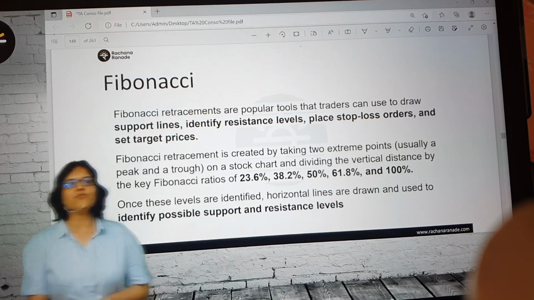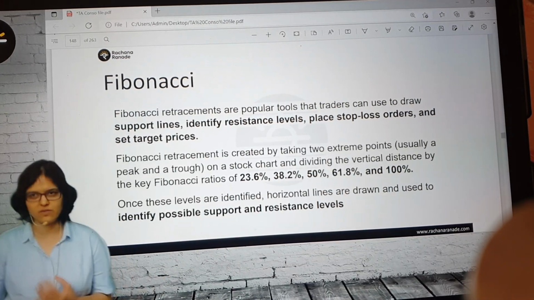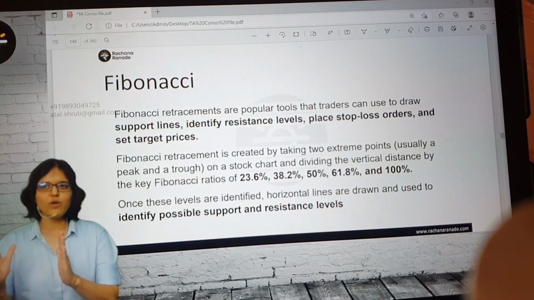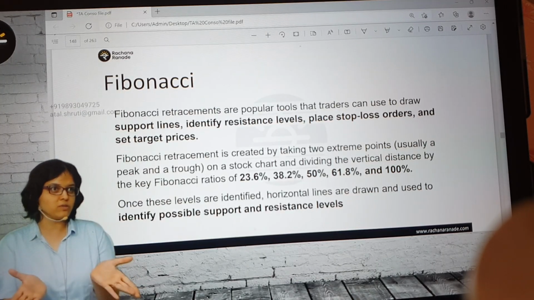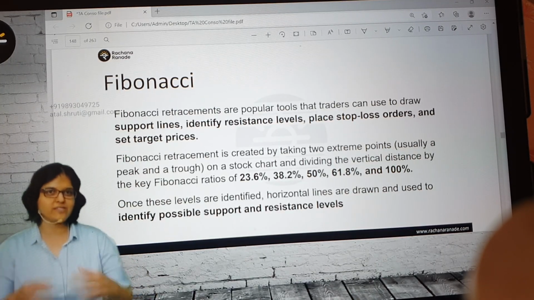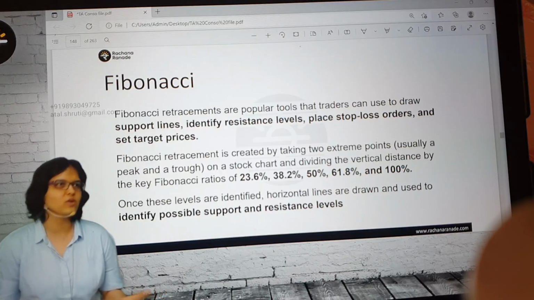Okay, so there is something known as Fibonacci retracement, and after that we are going to learn pivot points. Again, I'm going to tell you the difference between TA 1.0 versus TA 2.0. When I recorded the technical analysis batch for the very first time, I had explained what we mean by Fibonacci numbers and where they occur in real life. So you can search this on the internet as well, right? That's not such a big deal.